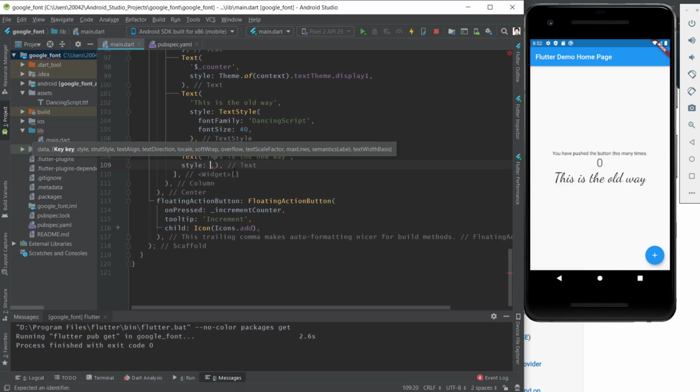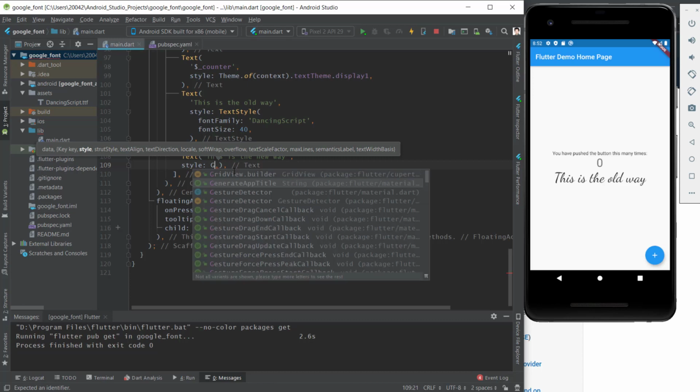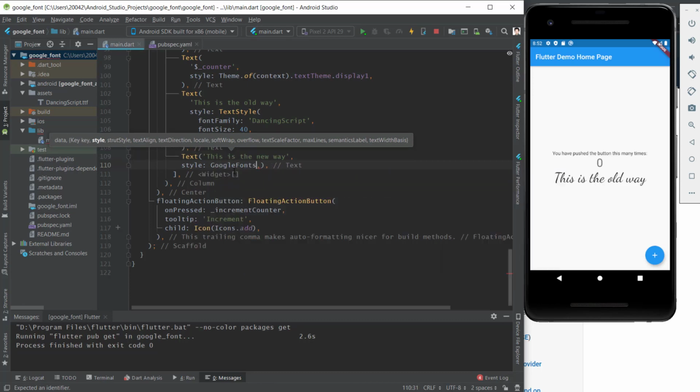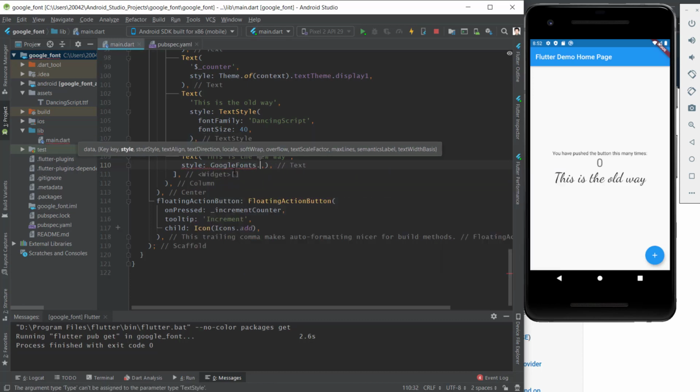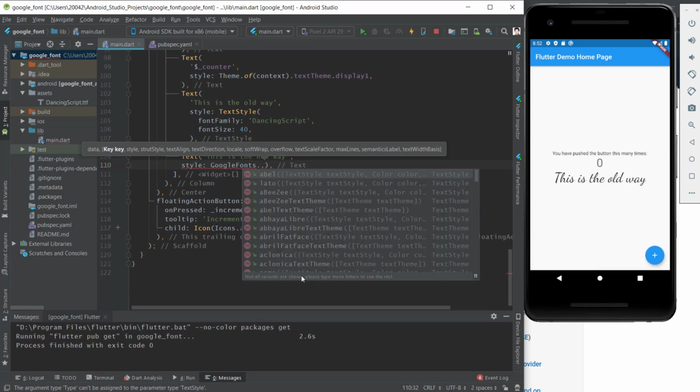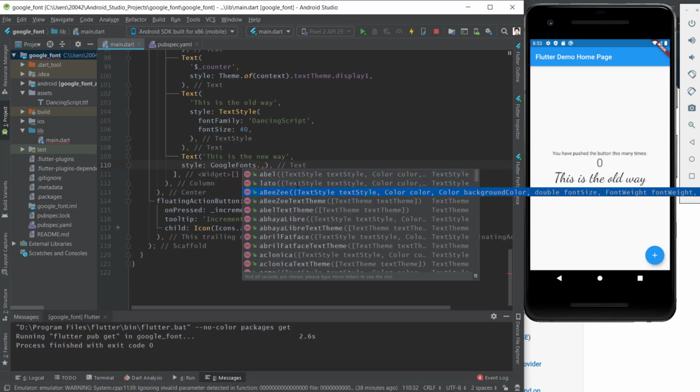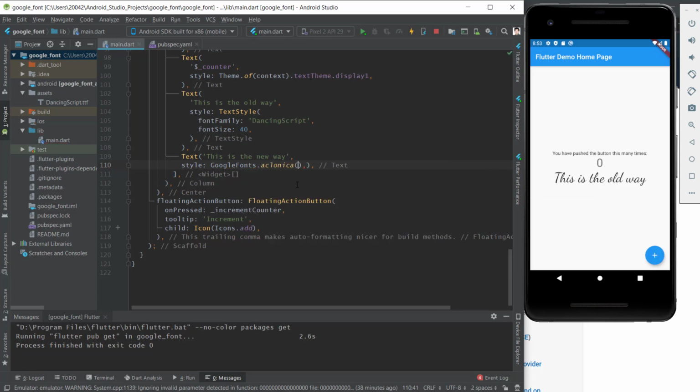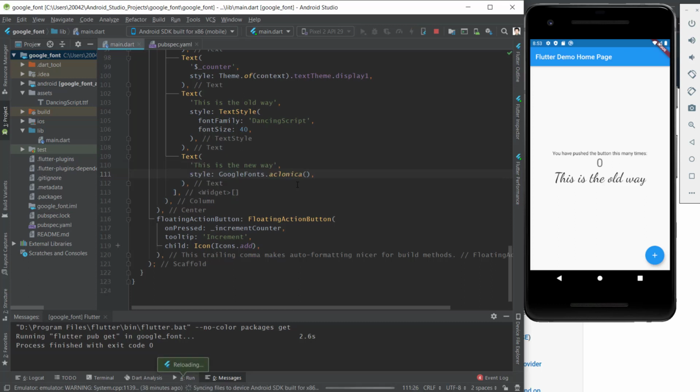And then we say GoogleFonts dot the font family name. We have thousands of fonts. I just choose this one, for example. Okay, we have the new text appear in the application.